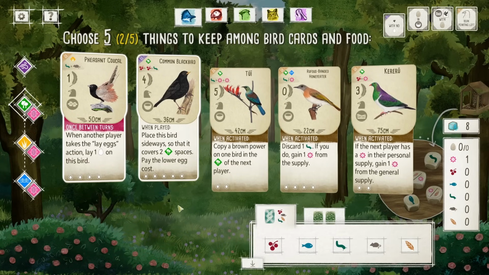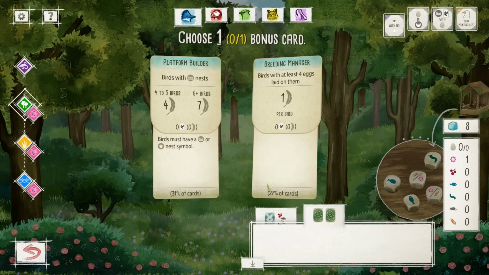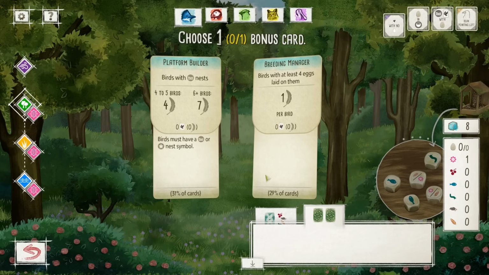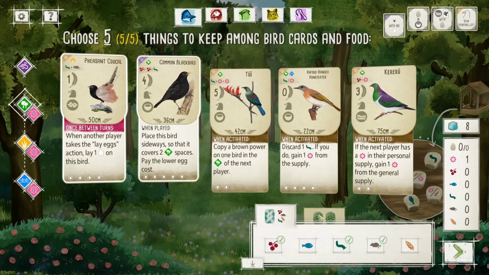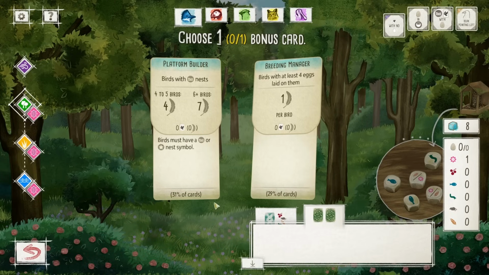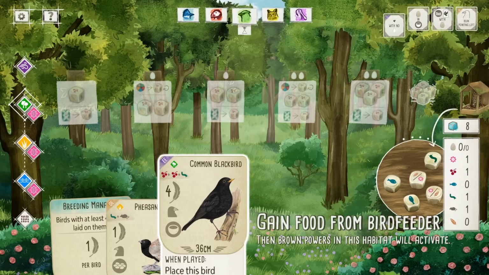so I can get the blackbird soon. Birds with at least 4 eggs laid on them, 1 per bird. Or birds with stick nests. Do we have any of those? No. 6 plus bird stick nests or eggs laid on them. I mean, that means I should go for an egg machine build. Let's go for that.